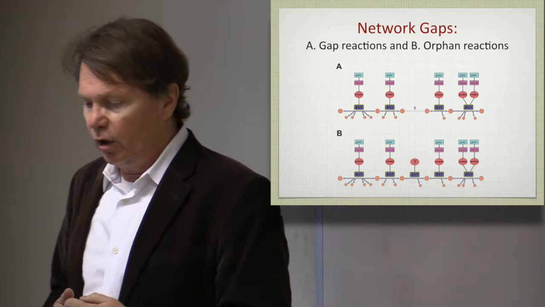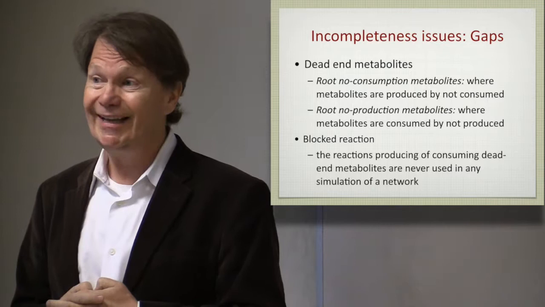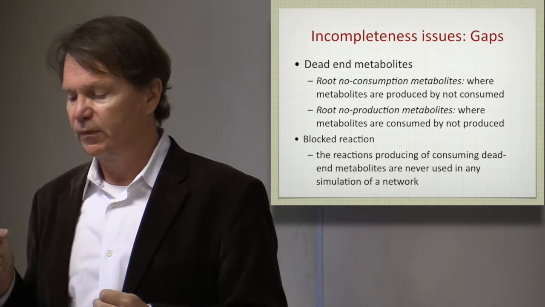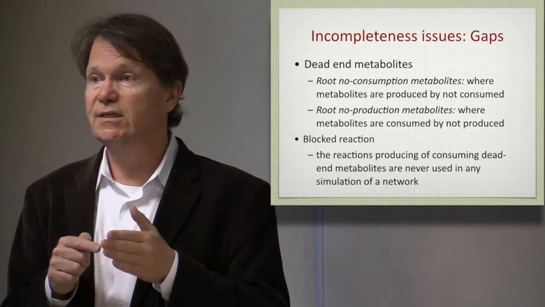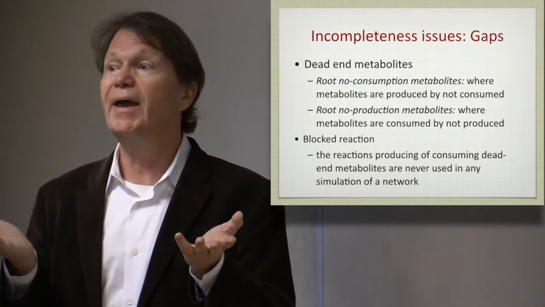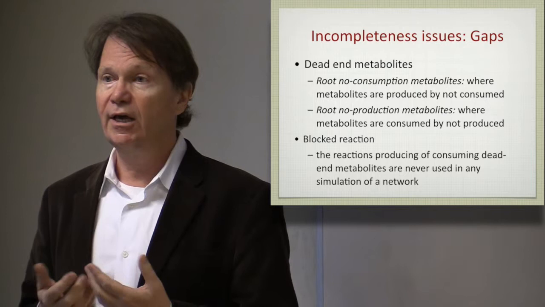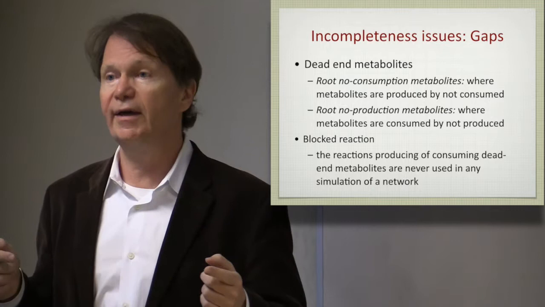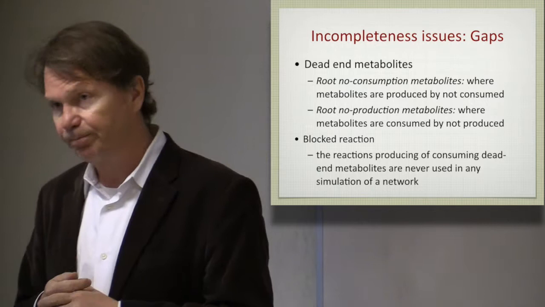All right. So we're going to talk a little bit about discovering reactions first, and then genes. So the panel A on the previous slide illustrated what are called dead-end metabolites. There's a dead end in the network. Either there is a path to a metabolite, and there's a dead end, and that's called a root no-consumption metabolite. It's there, it's produced, but it's not consumed. So it's a missing consuming reaction, but it's a dead end. And then there is the opposite, where there's a root no-production metabolite. That's when you have a metabolite, then you can make something from it, but there's no way to make it. So there's a missing path to forming that metabolite. And as you can imagine, when you start computing with a model that has these gaps, there will be a lot of reactions that are never operating because they lead to that dead-end or from that dead-end. And those are called blocked reactions because they will never be used in any simulation because of that gap. So that's some definitions here.